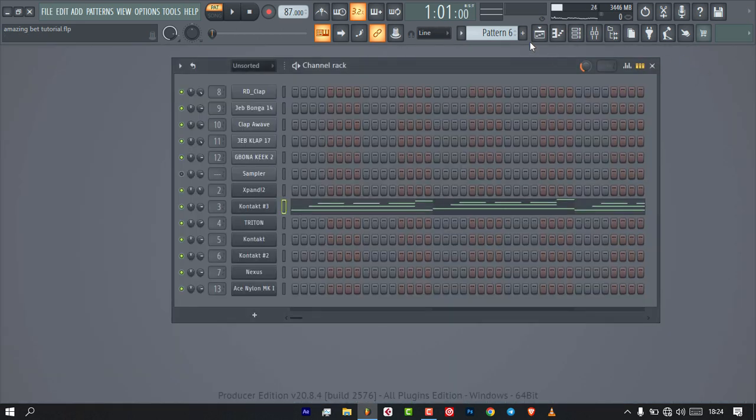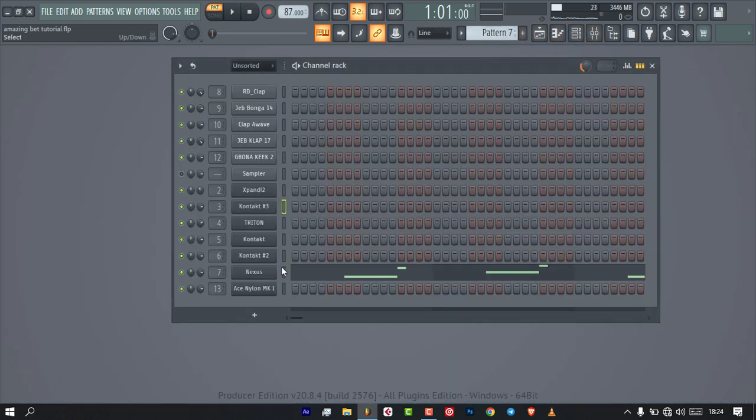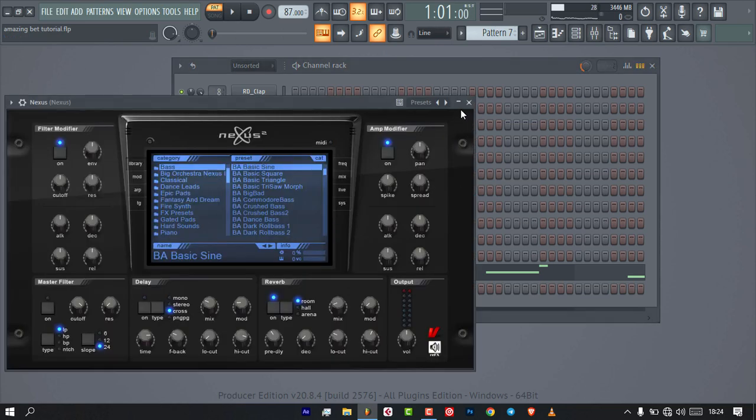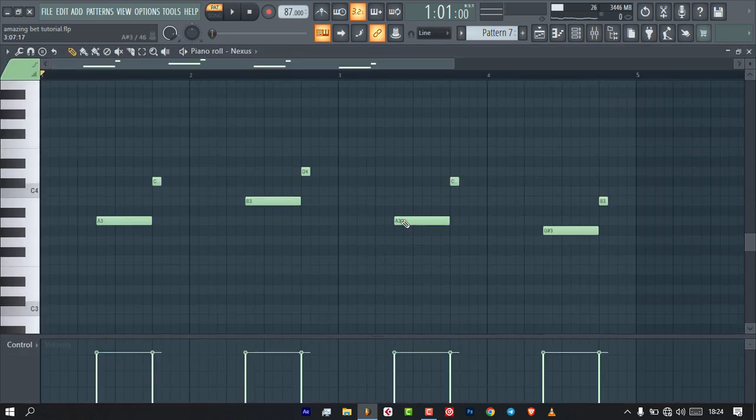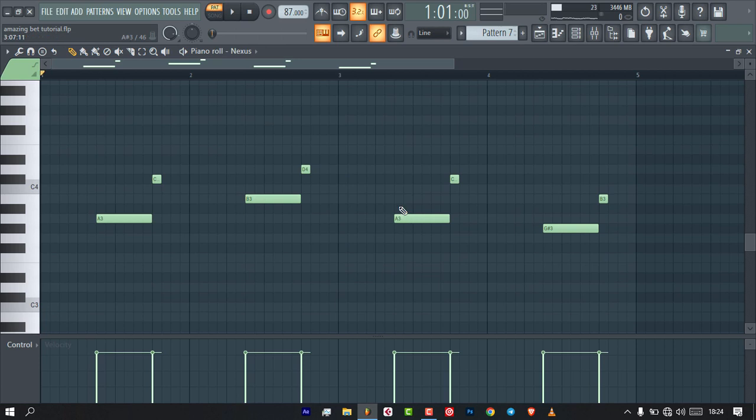So let's go to pattern number 7. Pattern number 7 is Buzz from Nexus, the basic scene, and this first buzz was very simple and sounded like this. Then let me go to the next one.